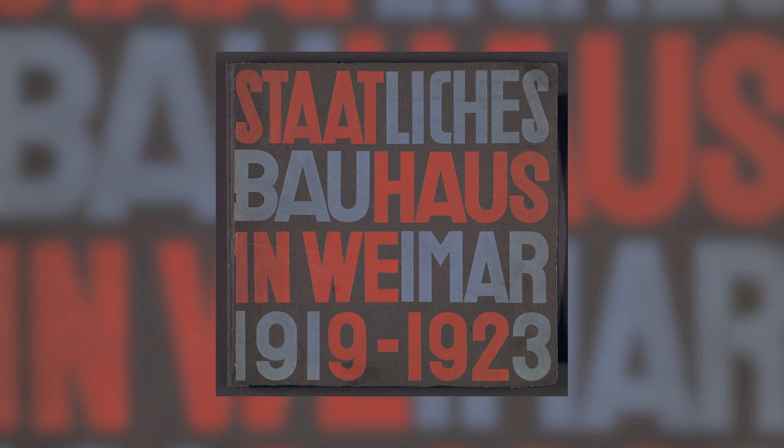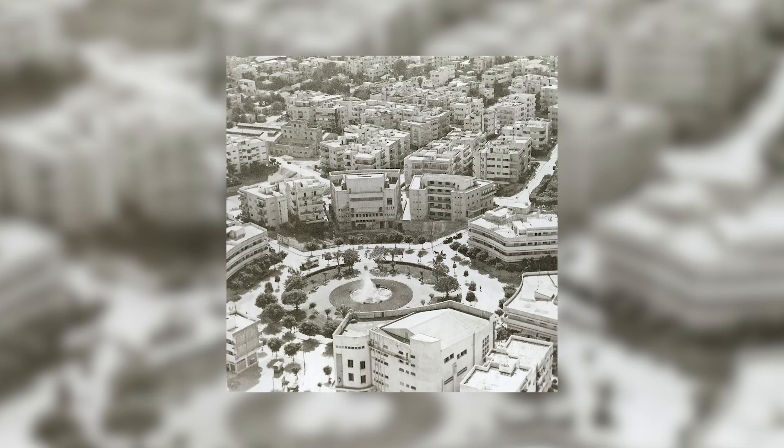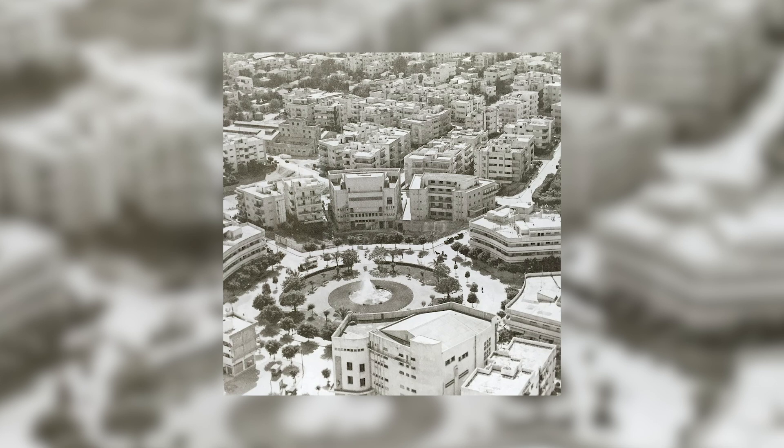In closing a centennial year of the foundation of the Bauhaus, I would like to conclude with a look at how the famed and radical school became a brand. When searching the web, you can find many companies by the name of the Bauhaus — the name that Walter Gropius initially selected to suggest 'school for building.' Tel Aviv is one example, named Bauhaus City despite the fact that most architects building Tel Aviv in the 1930s were not trained at the Bauhaus. To explore how the legacy of the school became the brand of Tel Aviv, I invited architect and architectural historian Ali Keller from Boston.